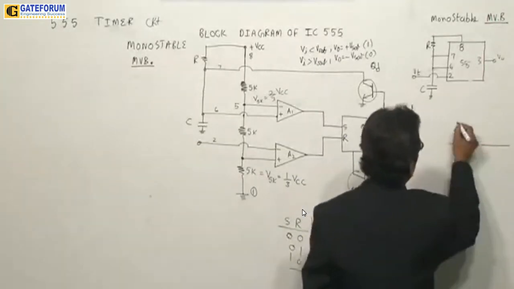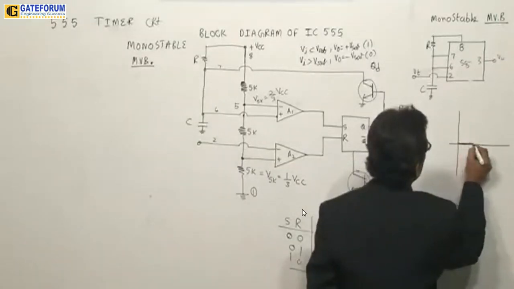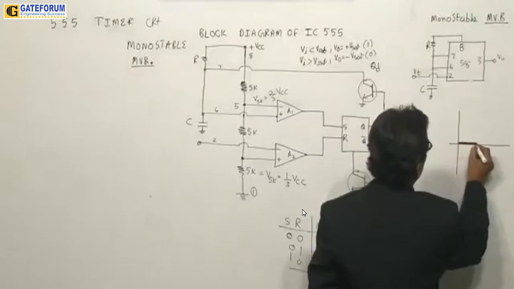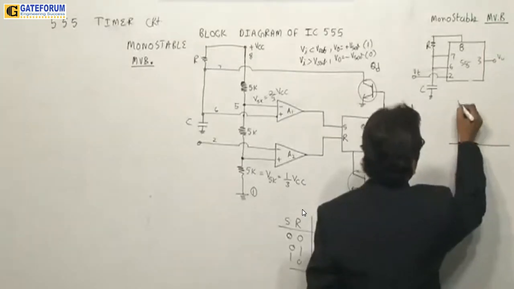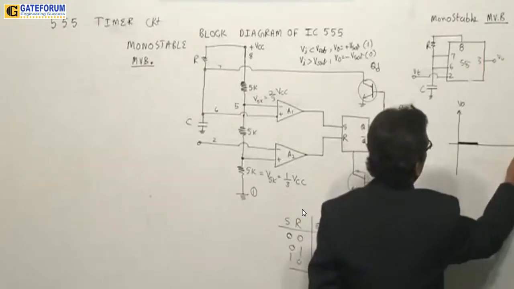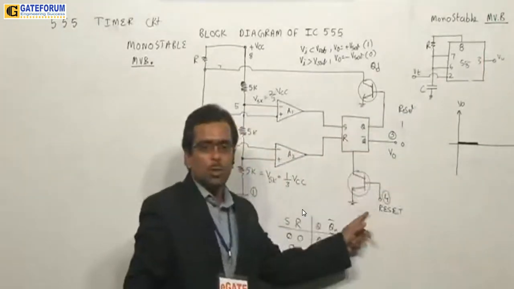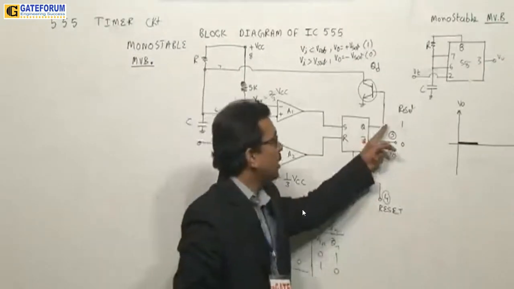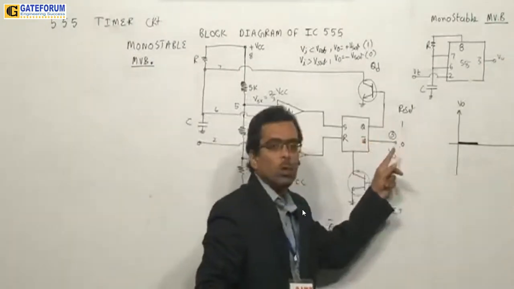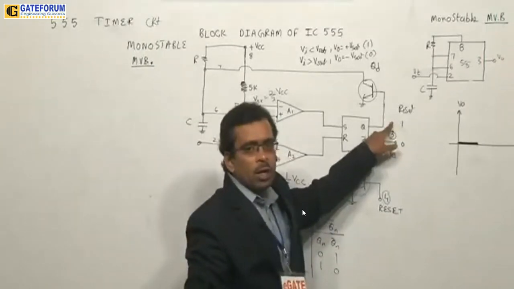Now the output of the circuit I am trying to draw here. Because Q is 0, you will find that there is no output, 0 here, in the output waveform. It is 0 here. Fine. So I have reset it like this using this pin. I will reset the output Q1, Q0. If I reset this as 1, then what will happen?